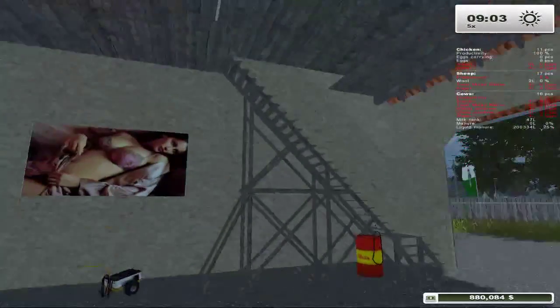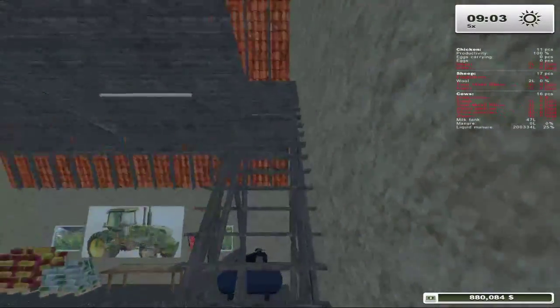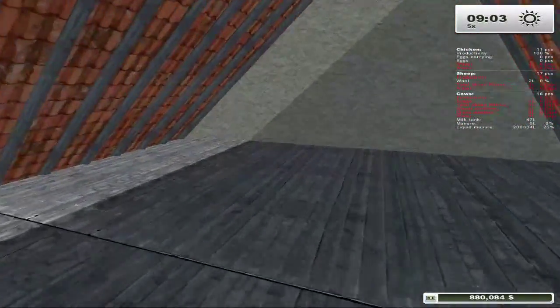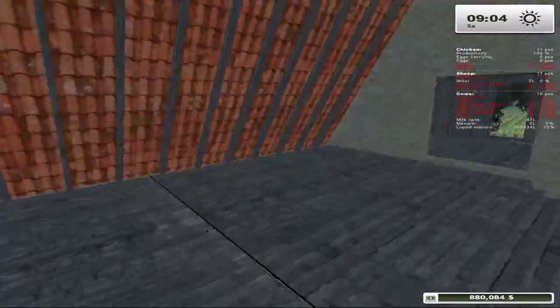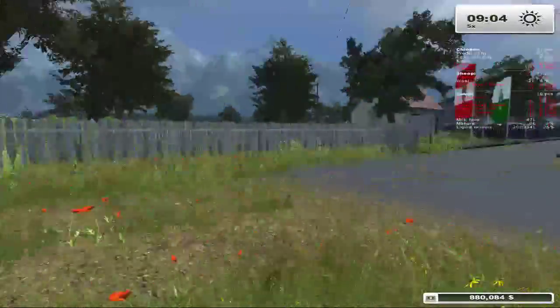Why, hello there. Oops. Oh, you can go up here. Oof, well, that's kind of scary. Alright, well, I don't think I need to be here. Up in the loft, ooh. No fall damage, it's farm sim.